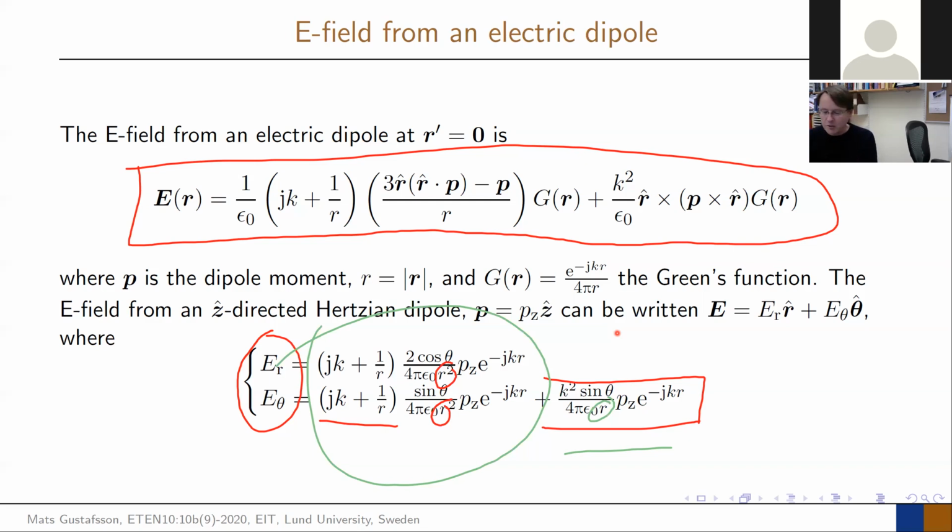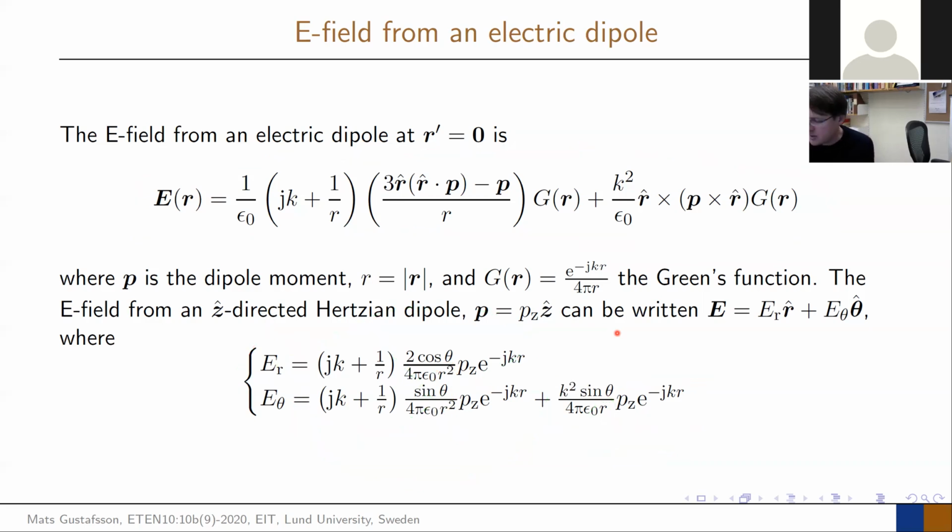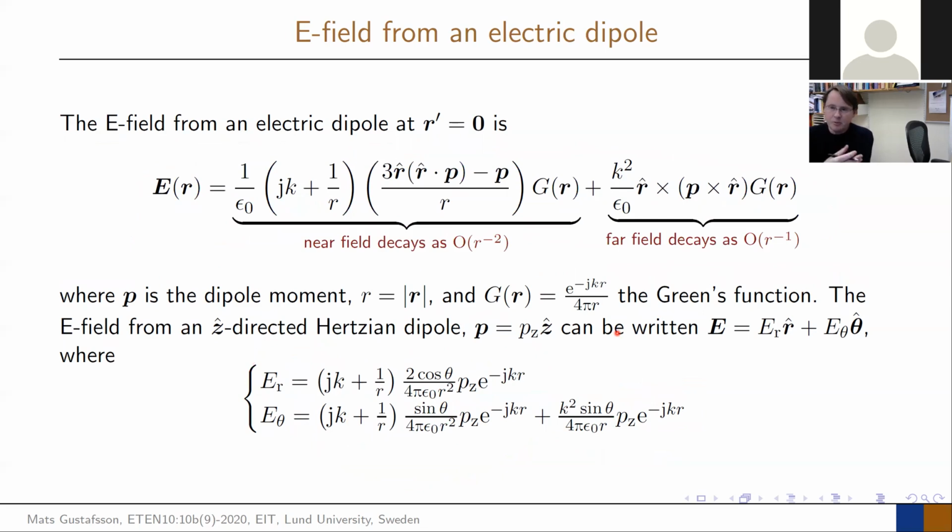And for example, in cellular phones, that's what you have to deal with, this SAR, because your cellular phone you put close to your head, and then you are actually inside of this reactive field, because you're within about a wavelength of this at these frequencies. When you move further away, then these terms disappear and this one dominates. And that is where we would like to be in our measurement. So of course we need to know how far do I have to go to reach this far field in these cases. And as I mentioned, the first one decays fast, and the next one stays as 1 over R. So that is the one that we actually will have in this course.